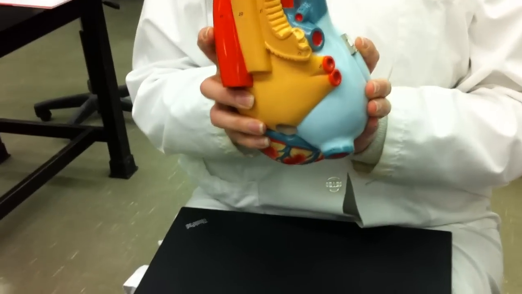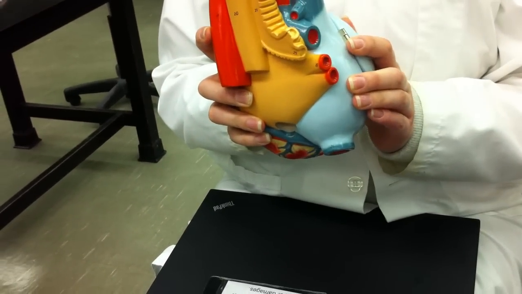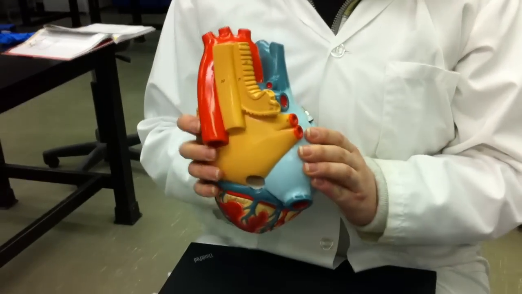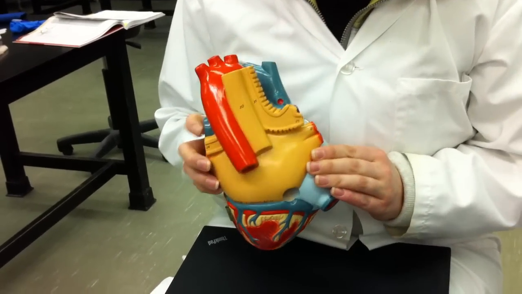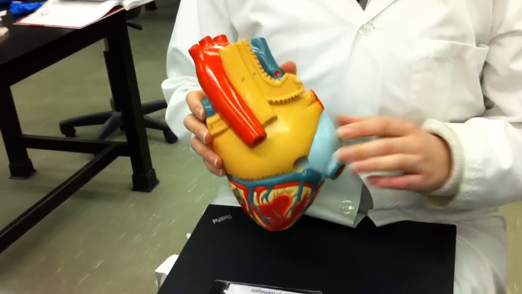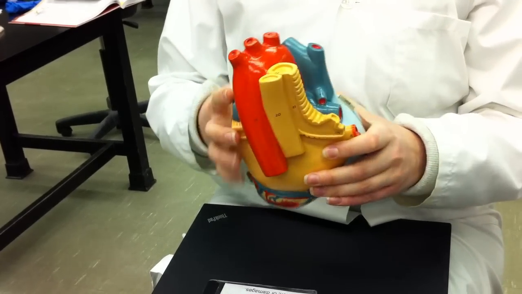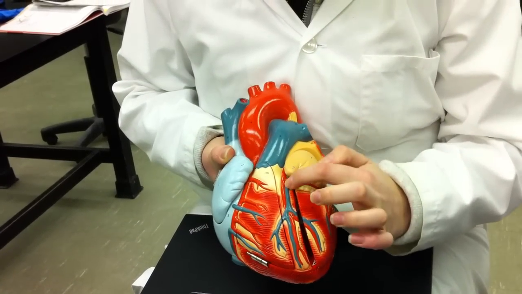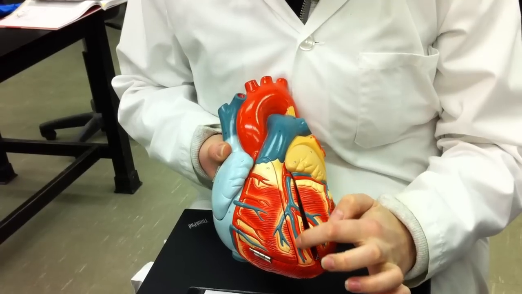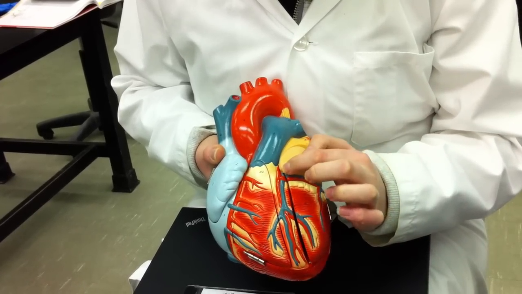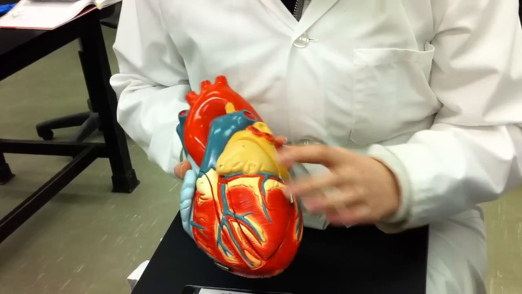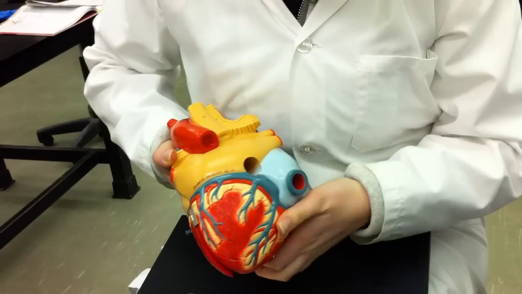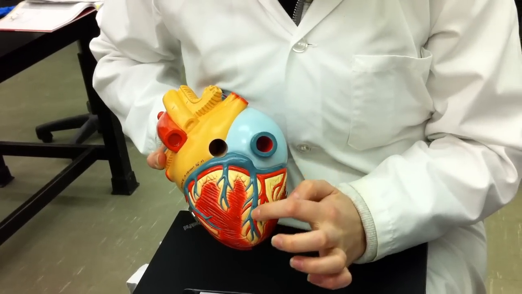The blood has to be taken back into the right atrium to be cleaned. This happens through the great cardiac vein, which is here along the coronary arteries. When it goes to the atrial surface at the bottom, it becomes the middle cardiac vein.